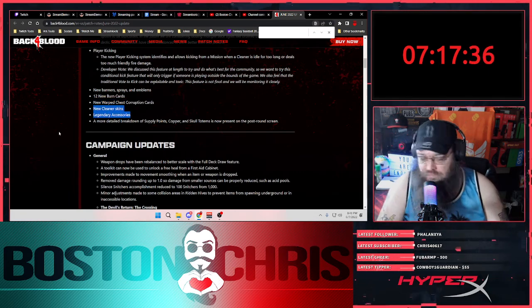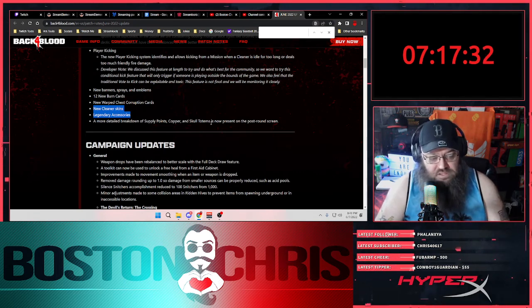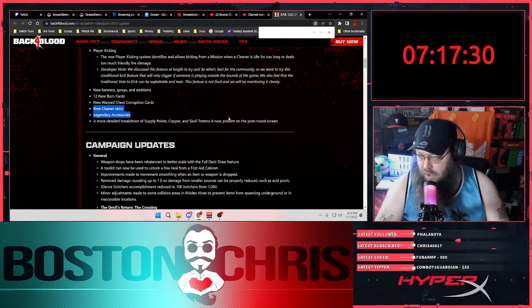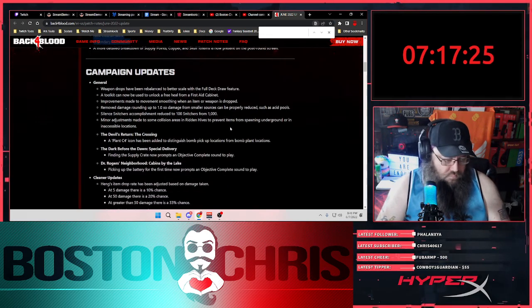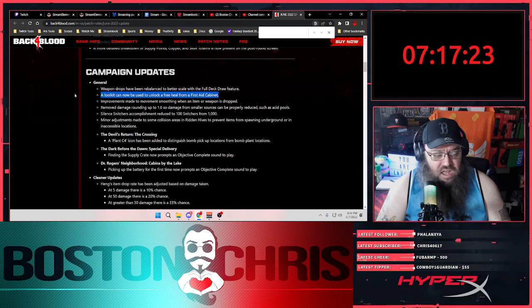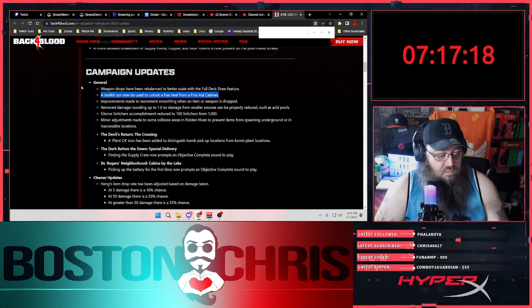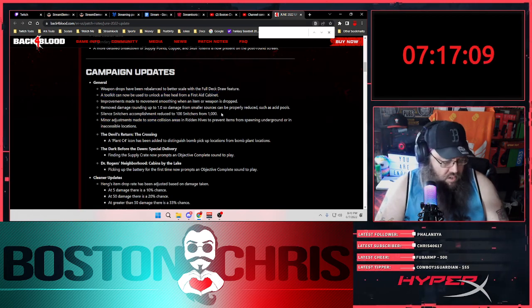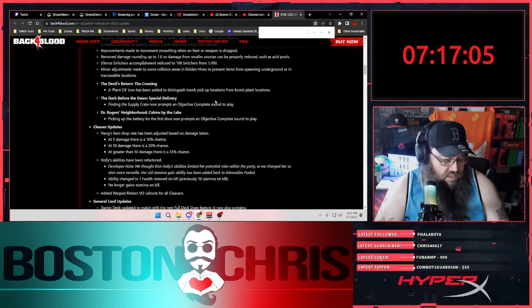I don't know what those are. We'll find out. Okay, and we're getting a more detailed breakdown of supply points, copper, and skull totems on the post-round screen, which is cool. A toolkit can now be used to unlock a free heal from the first aid cabinet. That's big. That's really good. Okay. Silent snitches accomplished, reduced to 100 snitches, which means I probably have that done now. A lot of this stuff is not really that big a deal.